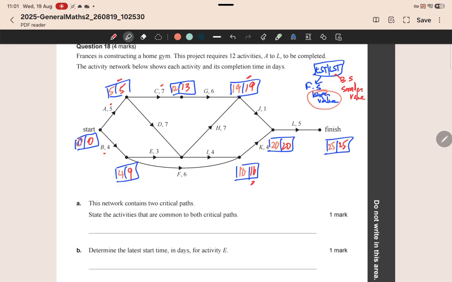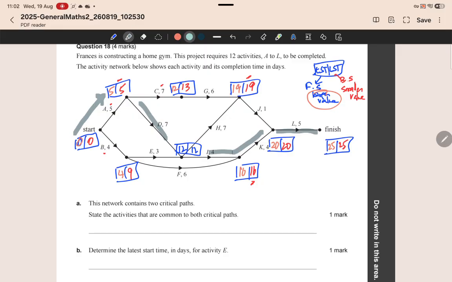So the critical path now, let's start adding. 0 plus 5 is 5, and all the boxes where both the earlier and the later start times are the same is usually a good indication, but I add as I go along: earlier start time plus activity time, and check to see the earlier start time of the next box. And 5 plus 7 is 12, and 12 plus 4 is 16, 16 plus 4 is 20, and 20 plus 5 is 25.